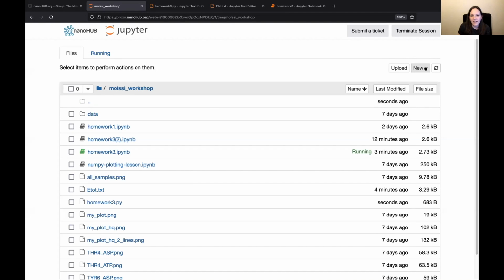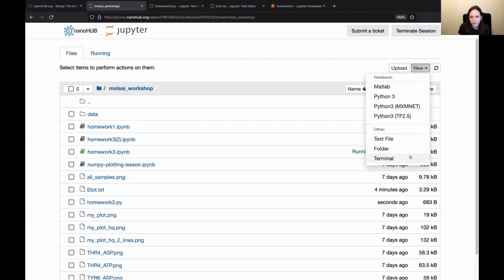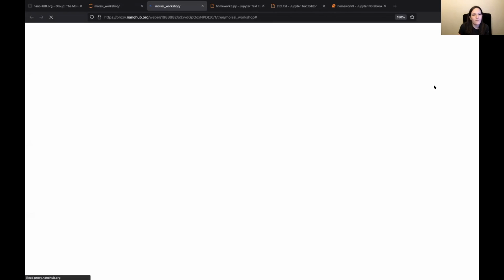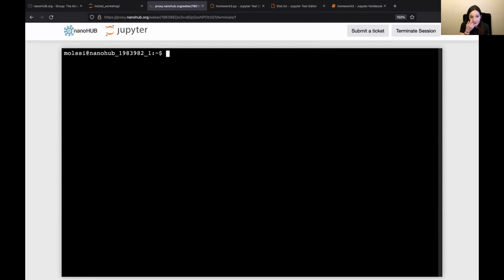So I'm going to go ahead and open a terminal, and I'll do new terminal. So one thing you may remember or may not remember is that when we start our terminal, we're actually going to be in our first folder, like the first folder that's opened. And we learned a few terminal commands last time, and these are just commands that we can use to let the computer know what we want to do.